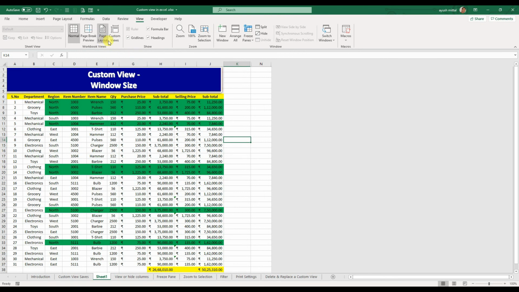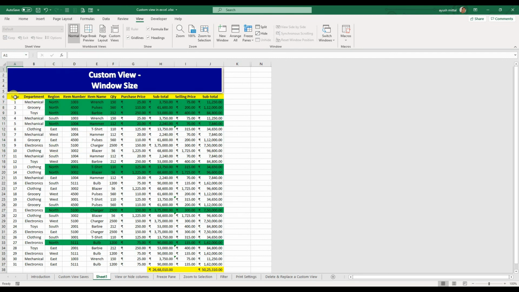So what I'll do, I'll just go to custom view, click on add, and give it a title, say my view, which I want to see, which has got all the necessary formulas, totals, subtotals, etc. Okay, now my boss wants to have a look at around, say, this much data only.